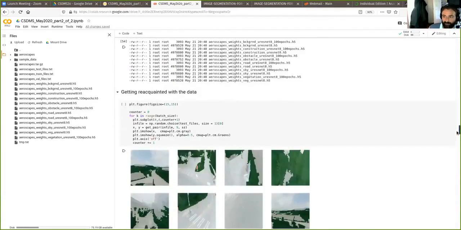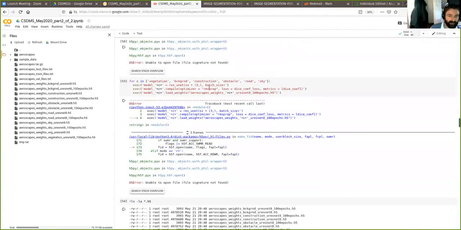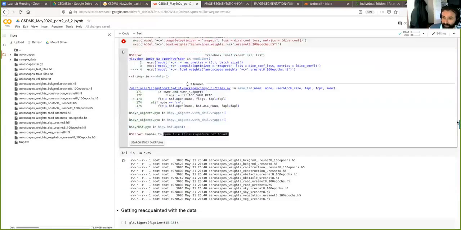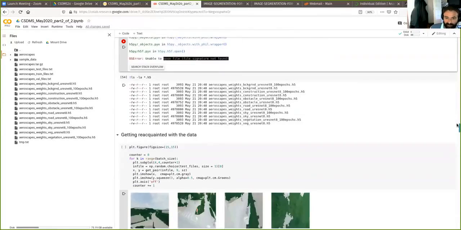What I'm doing here is I set that up in such a way that it was going to load 6 different models for 6 different classes. It was going to compile them and download. But what happened is that I can't seem to load a version of those weights that is fully loaded, because they're not the right file sizes, and it's complaining at me because it can't find the file signature. But let's assume that those models were uploaded with the right weights.